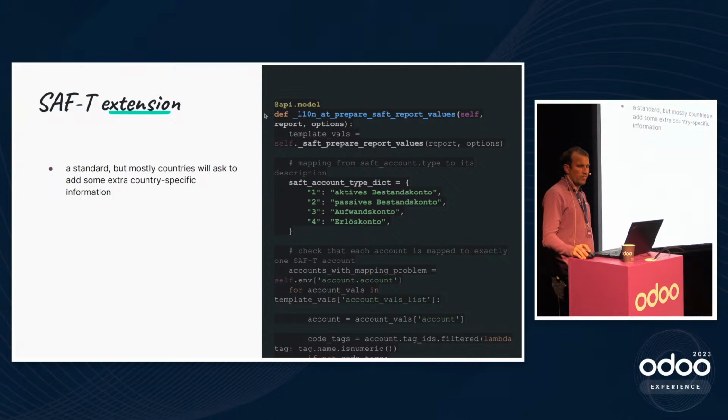What I want to say here is that all the countries use the same format, but suddenly Austria wants to map the accounts that you have in your database to a very old COA that nobody actually uses. Actives and passives correspond to the balance, and those to the P&L accounts. You have to map the accounts you have in your database to that old account system that they still have.